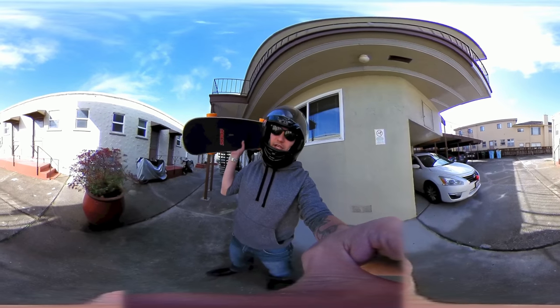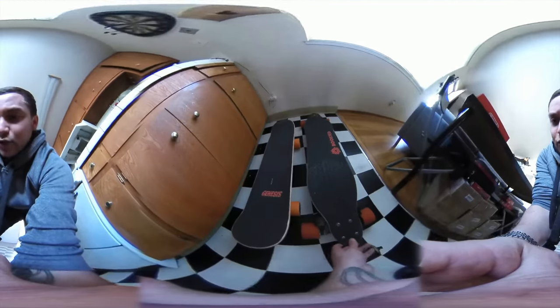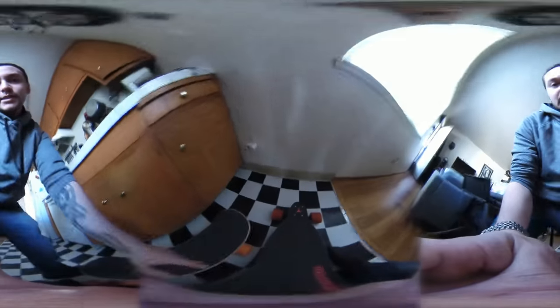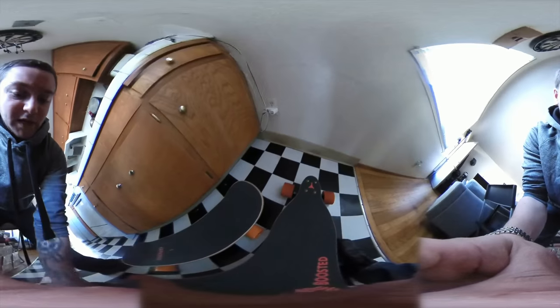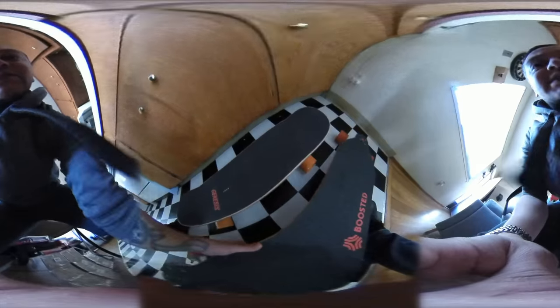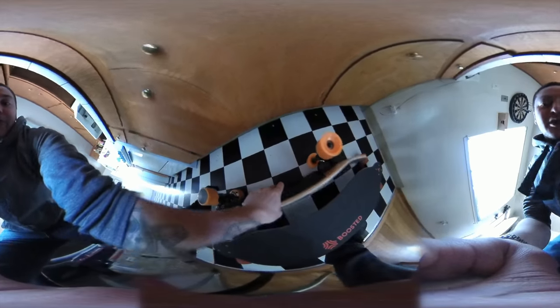And that it's a first generation — super impressive job. Good job, Genesis. I'm excited to see what other products you guys come out with. You can see the comparison lengthwise: here's the Boost-It board, here's the Genesis board. The Boost-It board is a little bit longer, definitely weighs a lot more, and the weight is unbalanced because that's where mainly the battery is. With the Genesis, the weight is more balanced because it has the battery pack right in the middle.